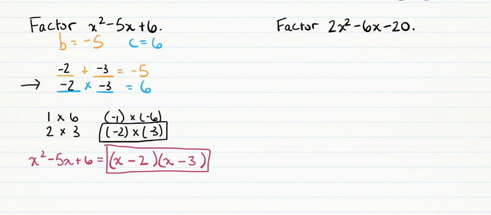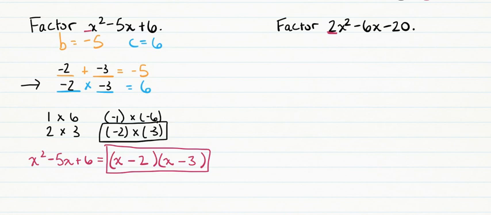Now, sometimes you may have factoring questions where you have more than one factoring method that has to be used. Here, for example, I noticed right away that all 3 of these terms have a common factor of 2. And so before I even start with trinomial factoring, because this isn't even a simple trinomial to begin with because of this coefficient of 2 here instead of a coefficient of 1. So before I even look at trinomial factoring, I want to try common factoring first, because that's going to make the question simpler to do.